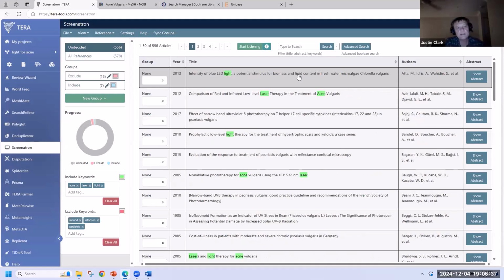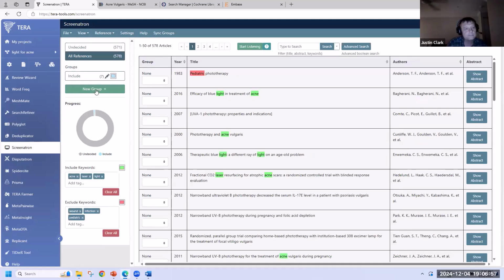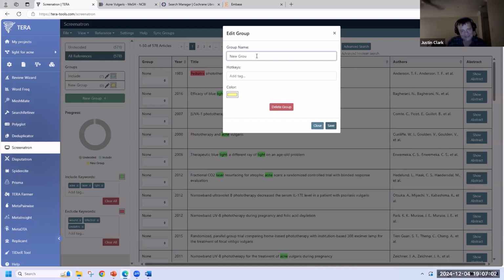If you don't like those buttons, that's fine. You can hit this crayon, which is actually an edit symbol. If you click on the edit symbol, you can change the exclude group to nope, which is very Australian. Put an N instead for nope. Sorry, that was the wrong button, so I'll just change that. I'll go back to nope. I'll put my spacebar back in and N.